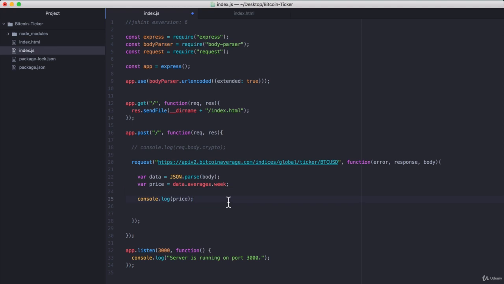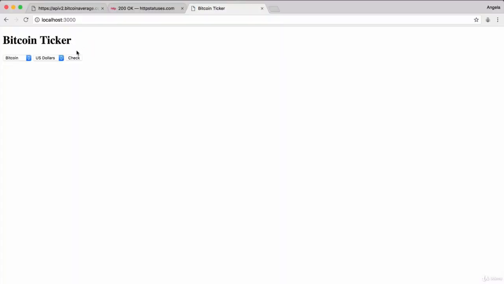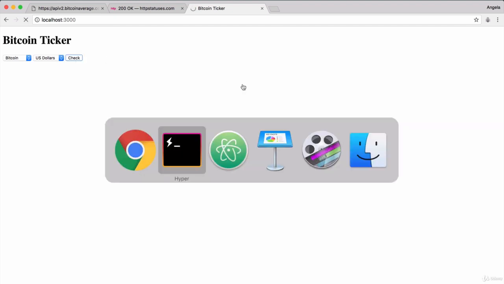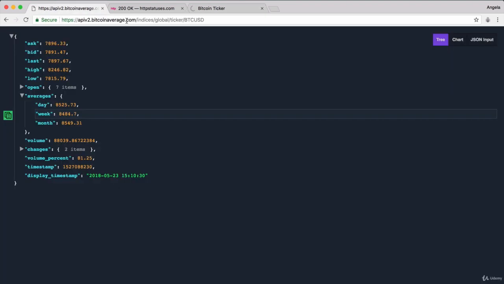So let's see if that worked. Let's hit save and let's refresh and press our button again. And you can see we get 8484, which is pretty much our weekly average for Bitcoin.